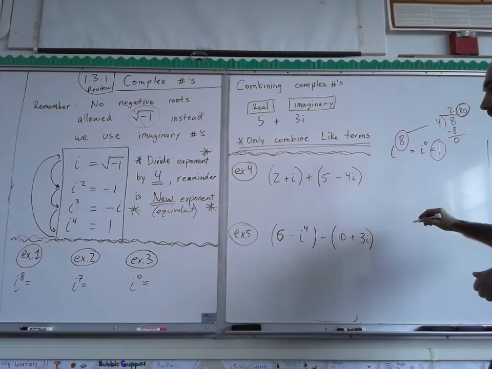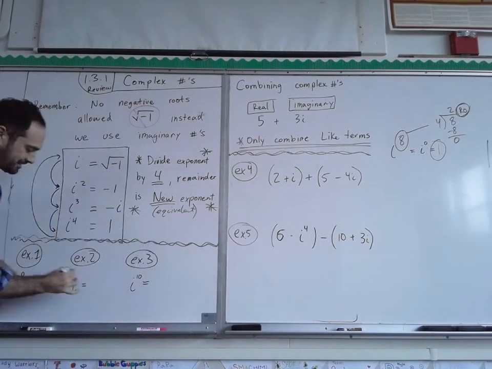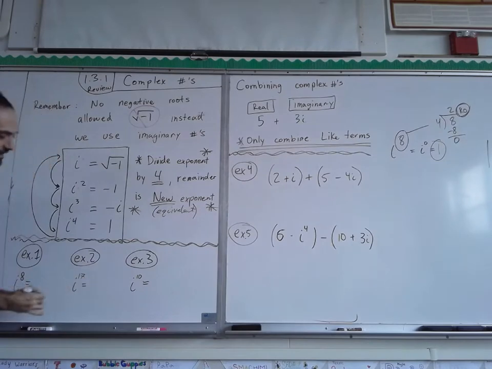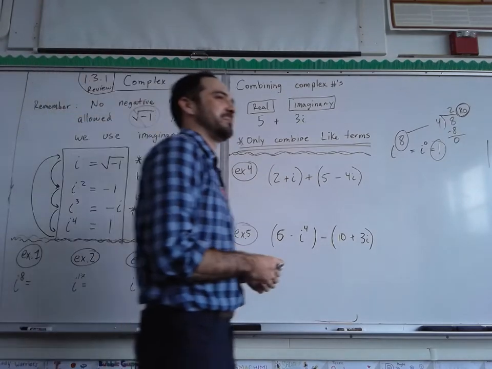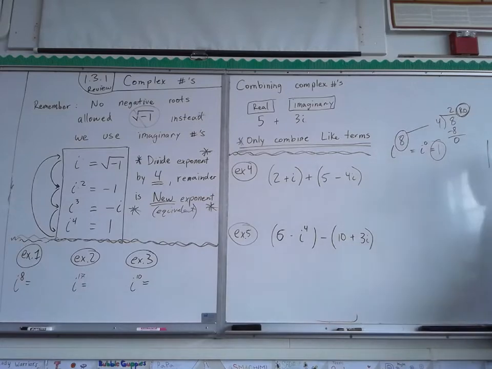All right, I want to make this trickier. Sorry if you already did it. How about i to the 17th? Go ahead and try that one. It's an extra 10 seconds of work. All right, for this one, I'll give you about 15 seconds. So divide by 4, find the remainder. Boom. Maybe you can do it in your head already.